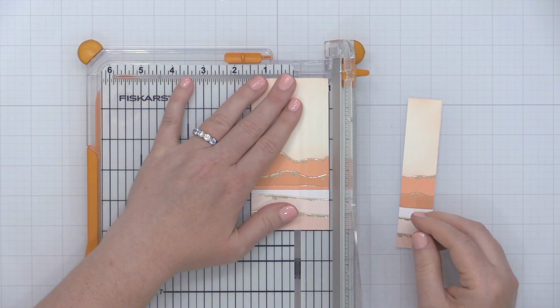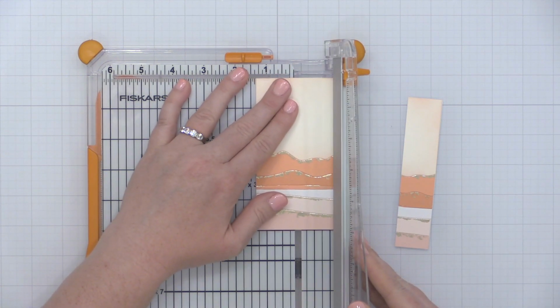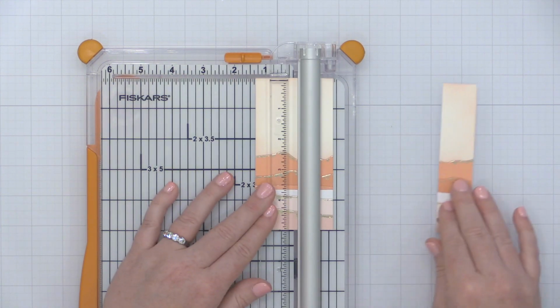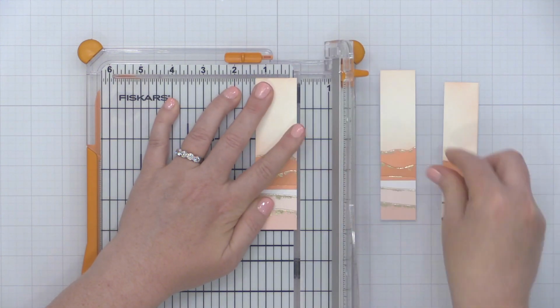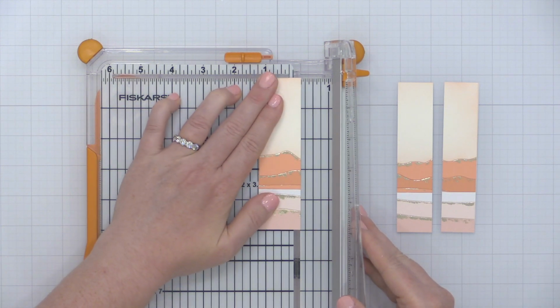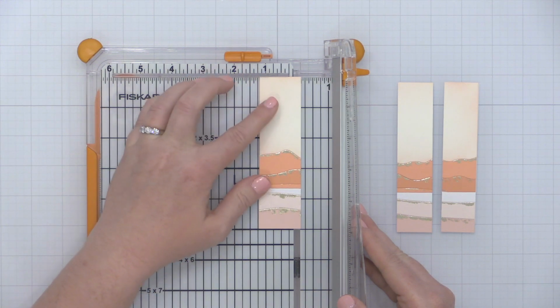Now, once I trim at that 1¼ inch mark, you can see I'm always moving my blade from bottom up. I just find that when I'm working with a piece that's been adhered together like this, I like to move my blade from the bottom towards the top. I get a little more speed moving up towards the paper and kind of get a cleaner cut. Then I'm going to move this over 1/8 inch again and trim off that little bit of sliver again.